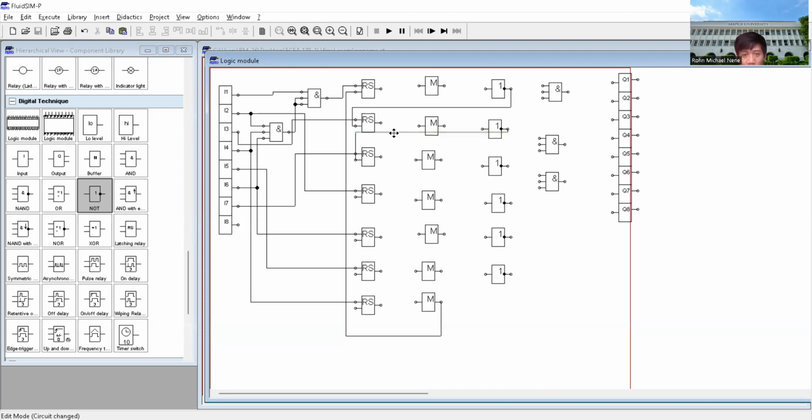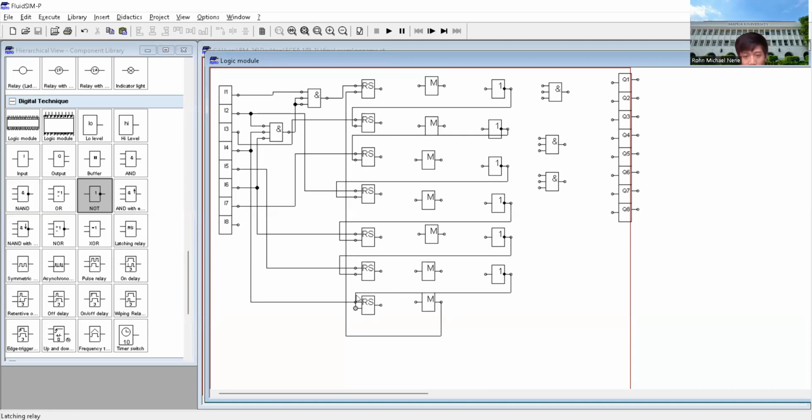And to the following RS components, the same thing will be done.